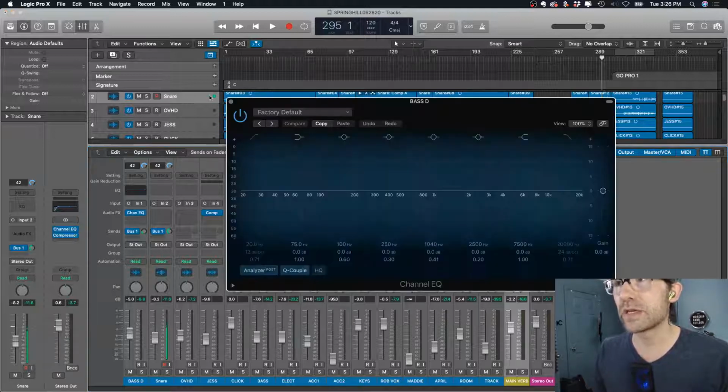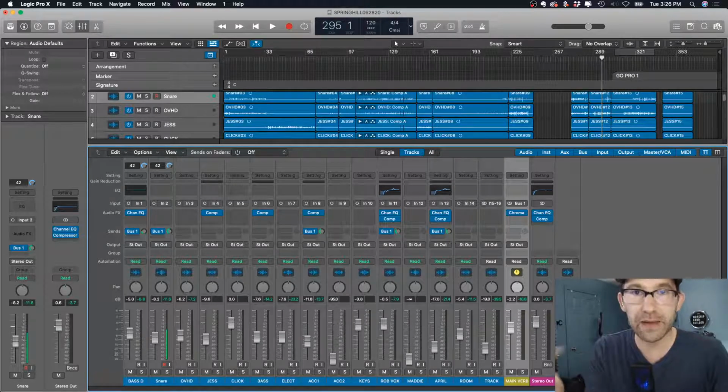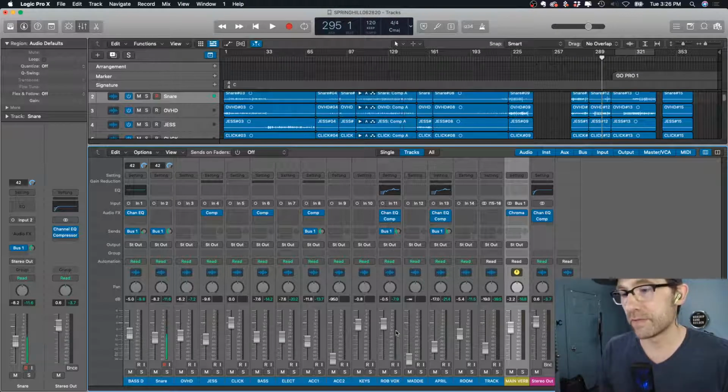I will start EQing these instruments with this recorded material, so that when I go back it's like, yeah, this is better. So the other thing with this is, if you guys have rotating band members, every week you have a new band member, and every new week you have a new bass player. We have some of that. We have a new bass player in like every other week. They bring different stuff.